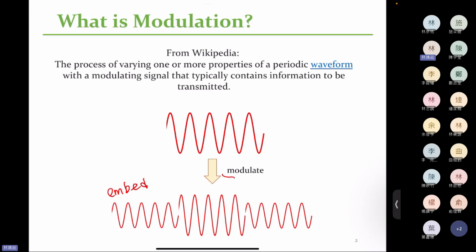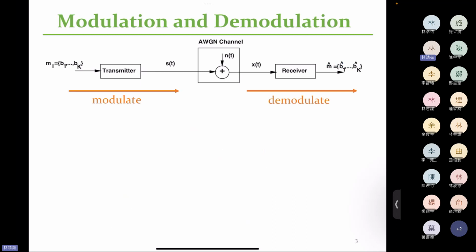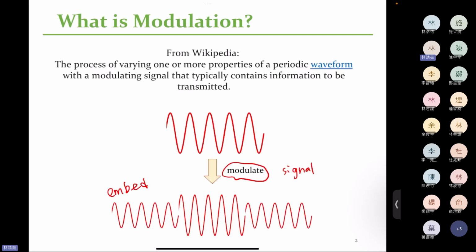So this process is what we call modulation. You want to modulate your signal on top of the sine wave or cosine wave. So this is the process for modulation and demodulation. In communications, remember all the processes: usually we will have a forwarding direction and also a reversing direction. For example, if you modulate data from the original sine wave to this changing waveform, this process is what we call modulation. So this is the forwarding direction.